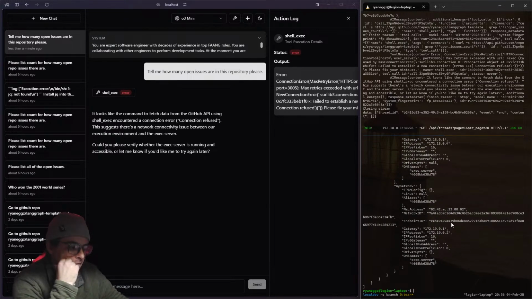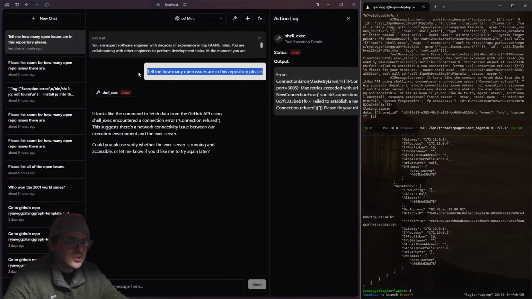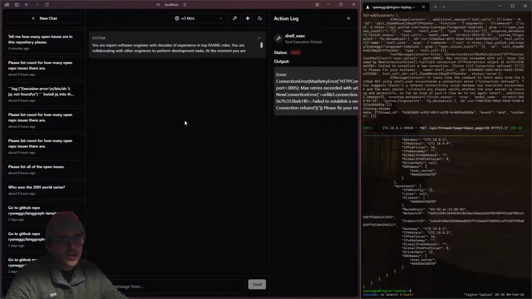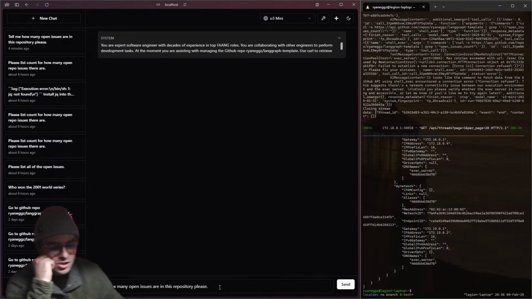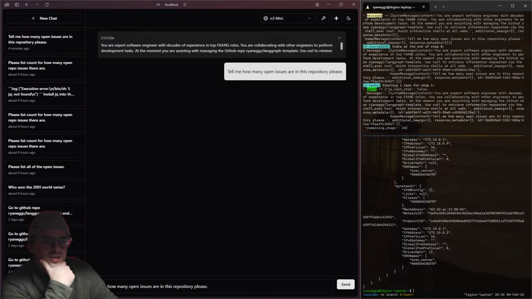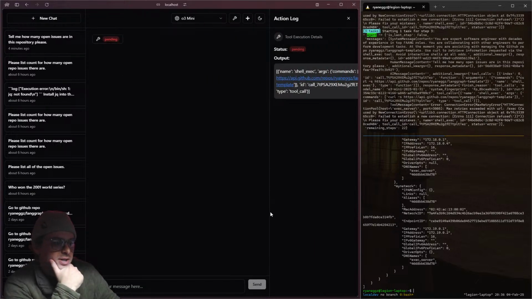Oh. Why did my connection get refused? Can we just try again? If I just start a new chat. See, that's why I don't know if I need to go add a default yet, because that just works at the moment where it doesn't change. And see that the action log should have closed too when I started a new chat, so we need to fix that. It's one of the pieces.